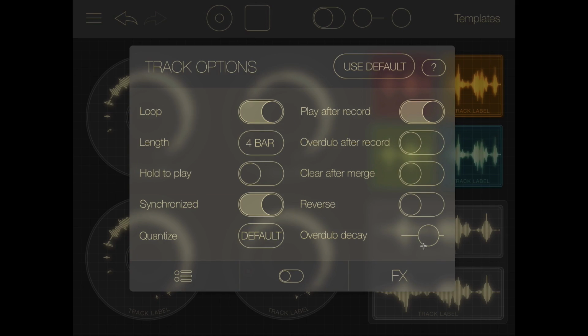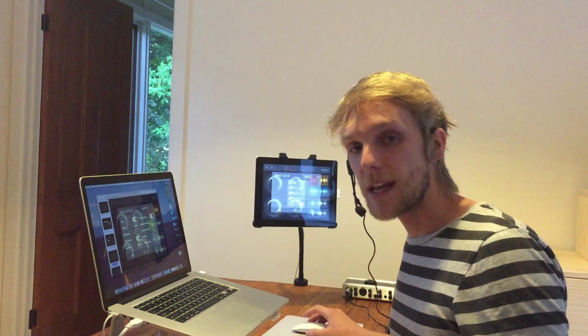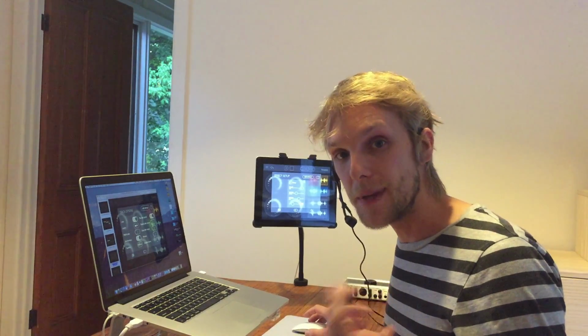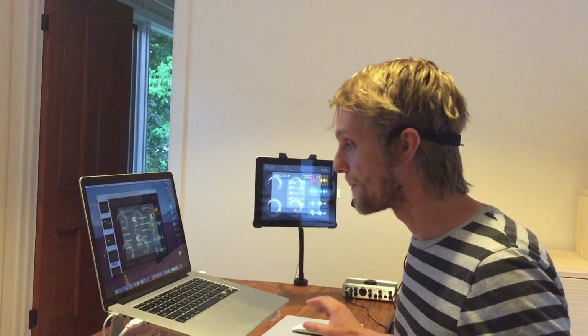Now Loopy's options I'm going to go through very briefly. Loop, you'll see, is a switch now, and you can have one-shot loops now. You can adjust the length per loop, and you can also do that when the track already has audio on it, so that you can actually trim the track and extend it however you like. And you can create some really interesting effects by binding that to a MIDI control or a control on the workspace, which I'll talk about in another video.